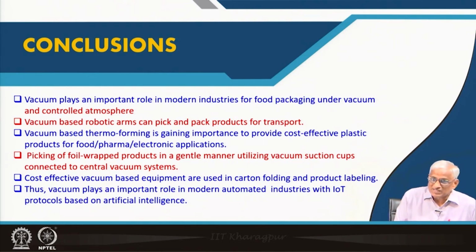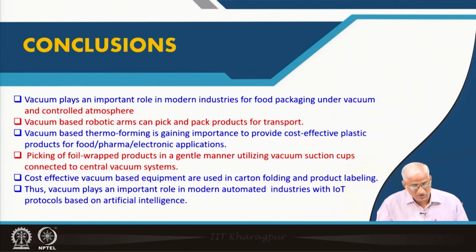Though the principles are similar, the magnitudes are different and the type of application is different, and that we are going to cover in another class altogether. But fine foil wrapped products in a gentle manner, it is not possible to pick by any other route. It is only vacuum suction cups that can give you a beautiful way of picking, transporting and putting them into a container.